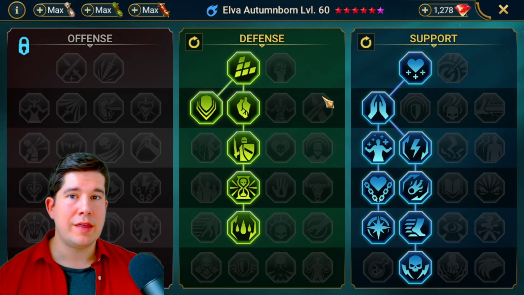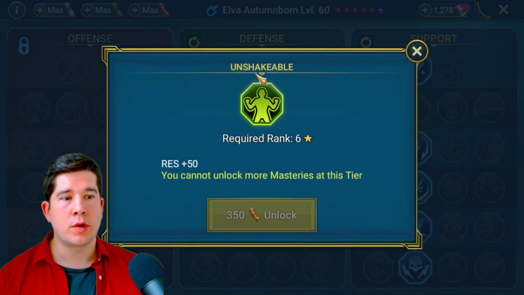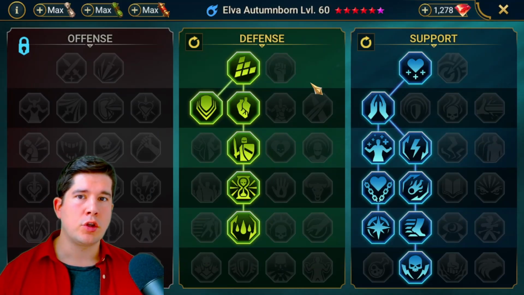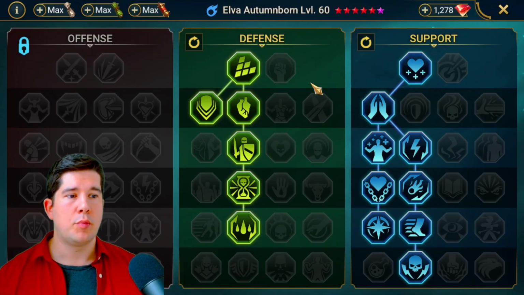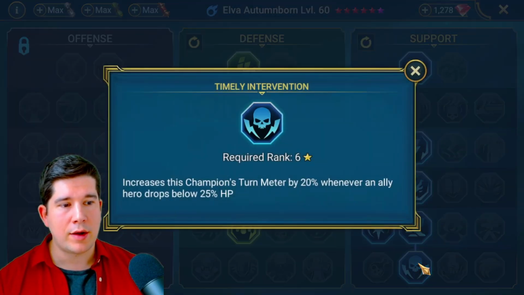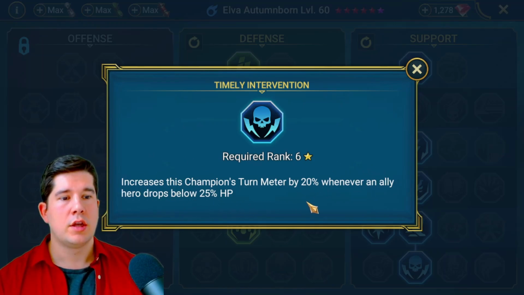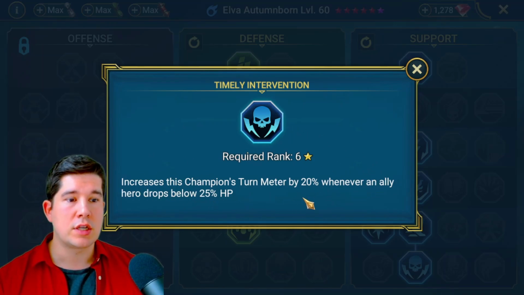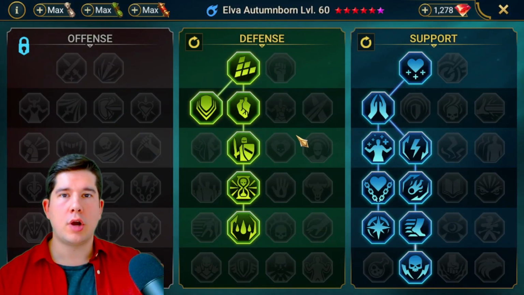If you're having her be that tanky, high resistance cleanser, then you probably want to go down and grab yourself Unshakable. It's going to really boost her resistance there. But for me, again, I'm looking for her to be a fast reviver. I already am doubling down with that by using Demonic Effigy as my relic. So I'm making sure that I go down and pick up Timely Intervention. So whenever another one of my allies' HP drops below 25%, she's going to get 20% turn meter. And oftentimes that is enough to push her ahead.